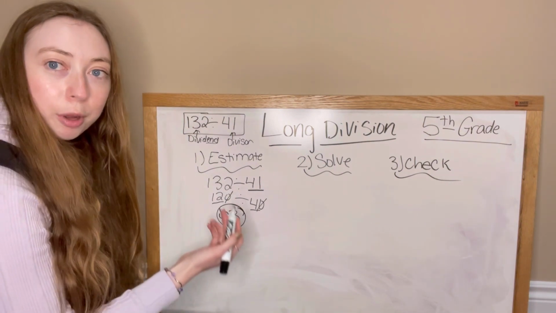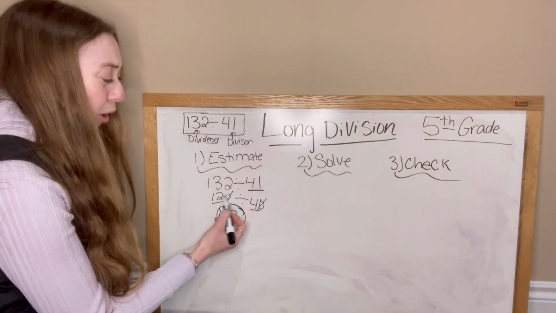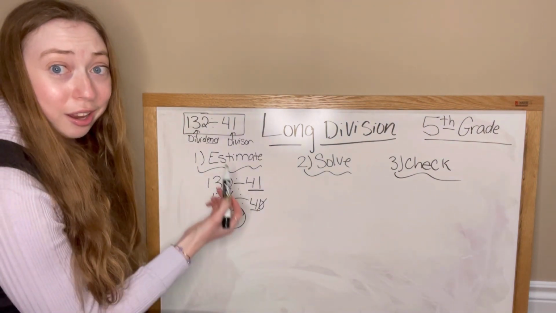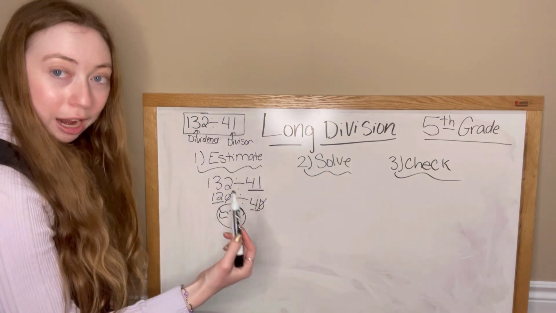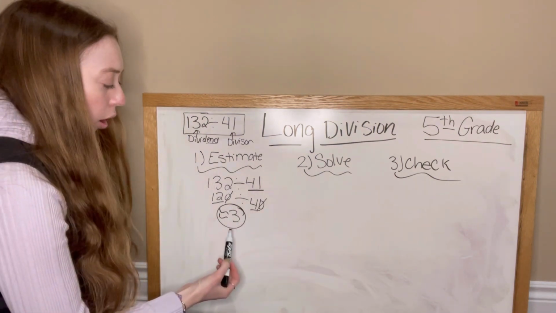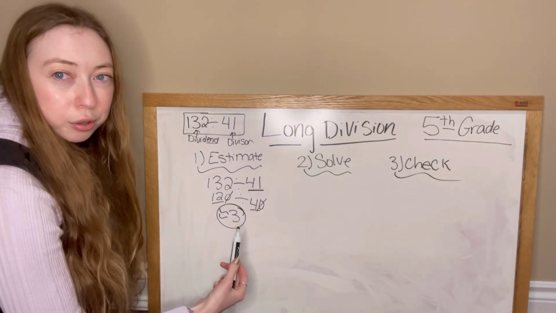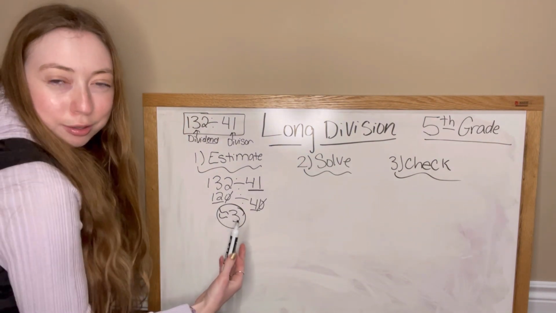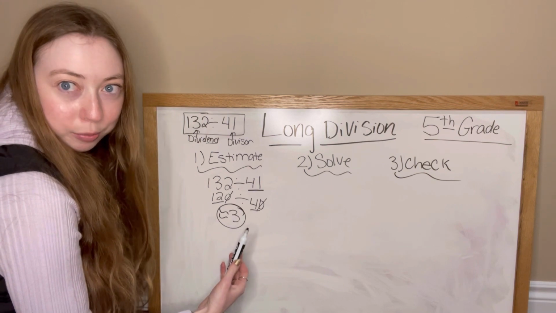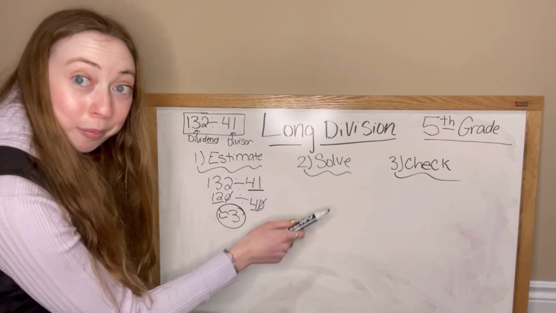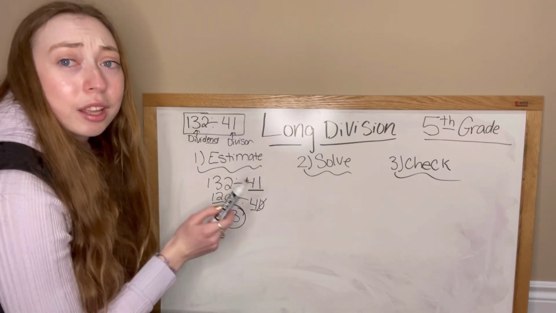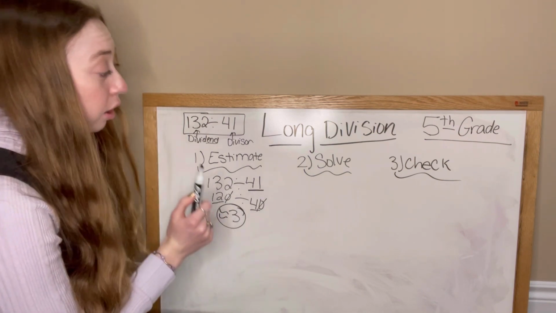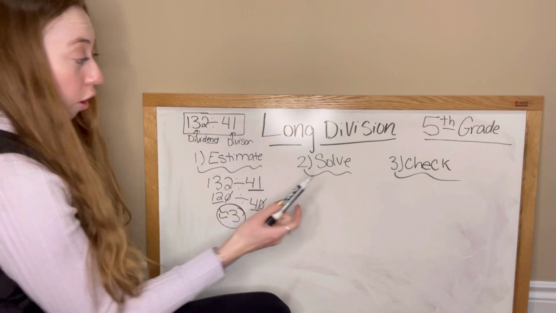So this just gives them a good starting point. This is a much easier division problem they can do in their head than this one. So when they have the starting point, they know, okay, when I'm actually dividing, I have a number that it should be pretty close to, and I know that's my first step. I know I'm confident I did this right, because the checking is gonna really make them confident. And this is just another way to get their brains thinking, okay, this is another checkpoint. So then they're going to actually solve.